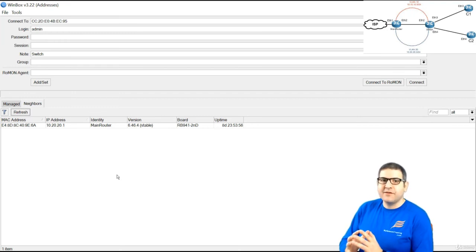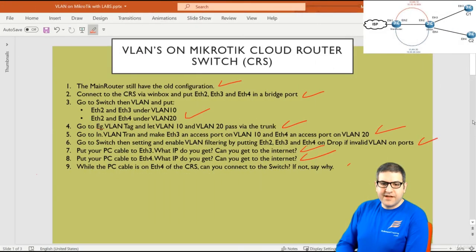So that's why I would like to make another lab to continue this lab. And in the upcoming lab, I'm going to show you how you can create the VLAN management in order to be able to gain access to the switch when you are connected to Ethernet 3 and Ethernet 4. Again, I will do a lab to do VLAN management to gain access to the switch when I'm connecting my PC to Ethernet 3, which is on VLAN 10, or to Ethernet 4, which is on VLAN 20. Port number 9 is done.